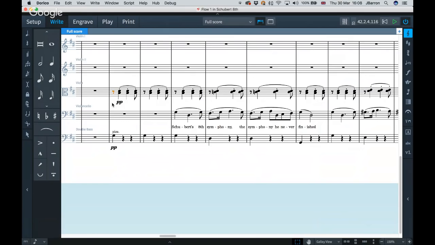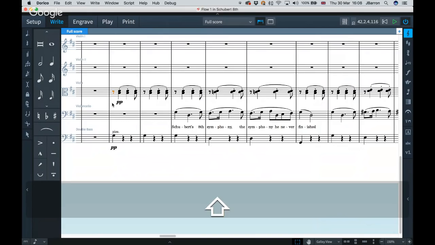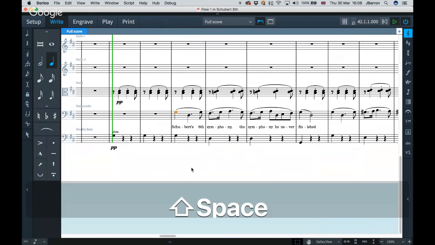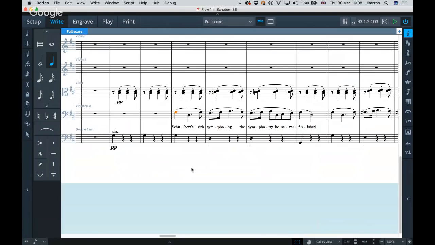You can also use a few other things. So you can use Shift spacebar, which will play from the last start position. So I press Shift spacebar. Now, if I happen to select something else, let's say down here, I wanted to put a dynamic in, for example, or do anything else, then I can still press Shift spacebar and it will still play from the same point it played from before. So Shift spacebar can be very useful when you have added something and you just want to play that same section again and hear the changes that you've made.